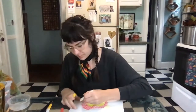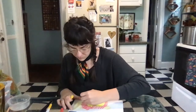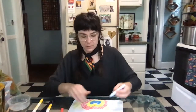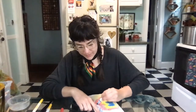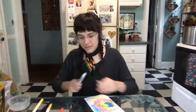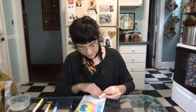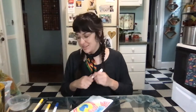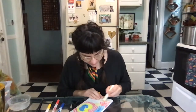This isn't a very good yellow, but that's okay. I'm really excited for when this is dry because I think it's going to look really pretty on my window. Especially because it's kind of tie-dye. Have you ever tie-dyed before? Tie-dye's pretty neat. I bet you guys have some tie-dye t-shirts somewhere. That's something I really like to do. I think the best part of tie-dye is when you're opening them up and you get to see for the first time how cool they are. This is going to be a little bit like that.